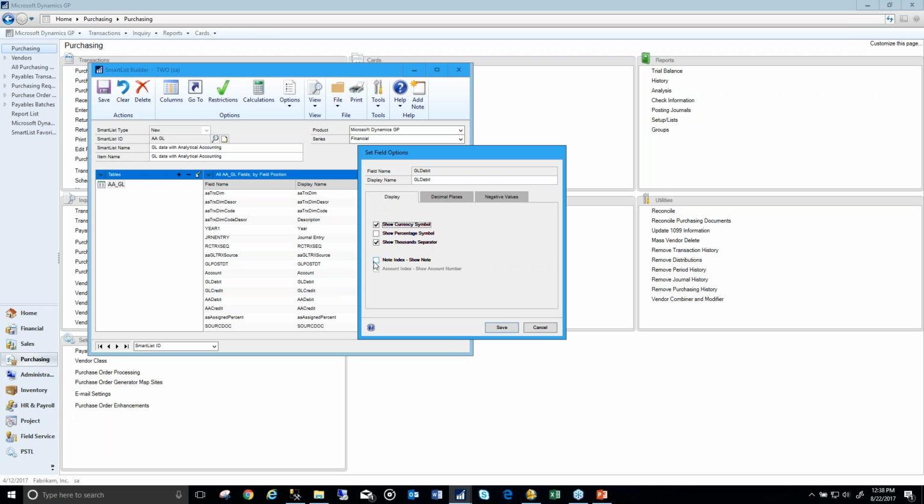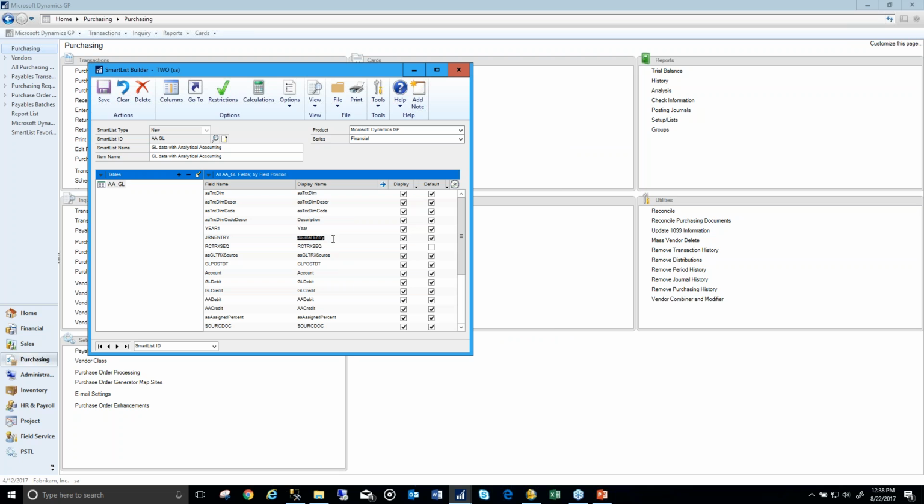Same with the note. So let's say there's a note, you want to see the notes that are added to transactions or to a vendor card, and you don't want to worry about pulling in the note table. You can mark that and it automatically pulls it back, and you can view it then. Same thing here with decimal places. Typically for dollars you'd see 2, but let's say maybe for items you have quantities that go further out based upon the field, or you can hard code it in. And then negative values as well. You can have negative values appear the same as they appear somewhere else, or base it on a different field.